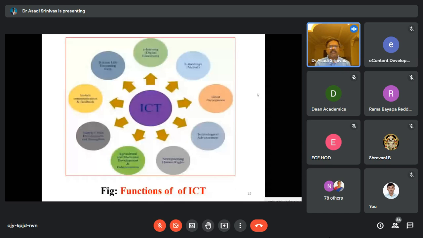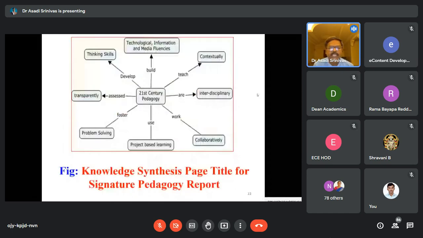If you see the 21st century pedagogy, first, 21st century pedagogy is nothing but instructional design. It builds technological, information and media fluencies. Then that pedagogy teaches contextually. The 21st century pedagogy is interdisciplinary.